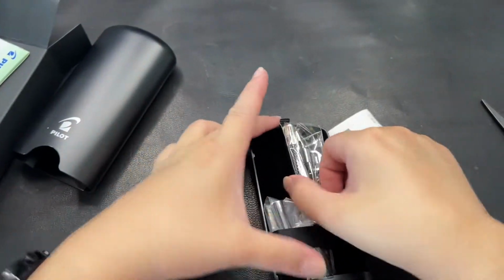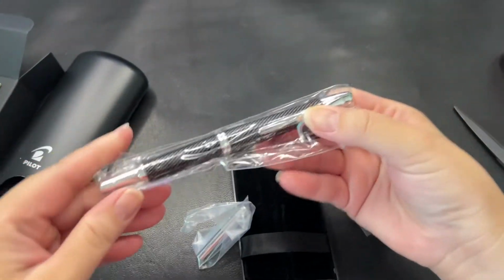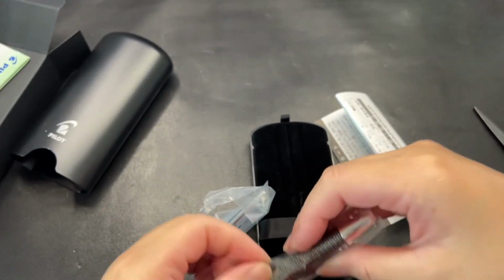So, ta-da! This is the pen that I got. It's a capless vanishing point. Well, in Japan they call it capless.